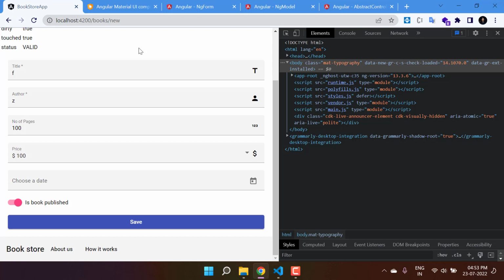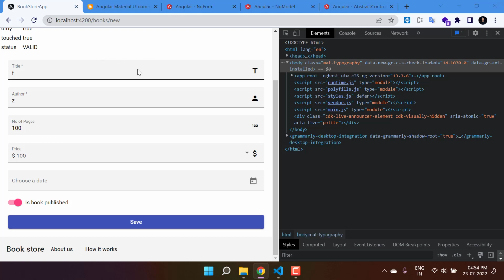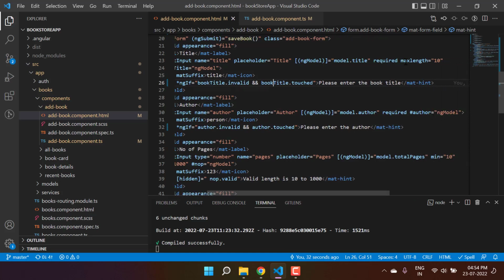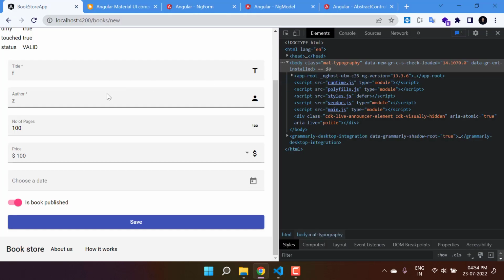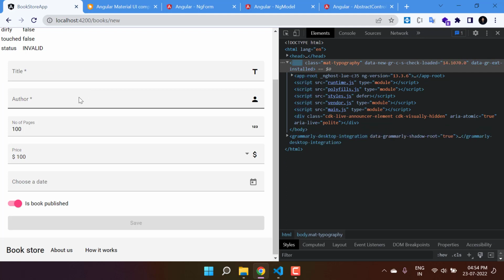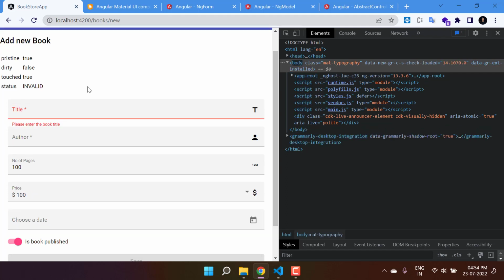But again we have one more situation. Let's say I'm having 2 validations on this particular control. So we are only working with required, and this is the max length. Let's convert it to min length. So here you will see that we are getting this error message.